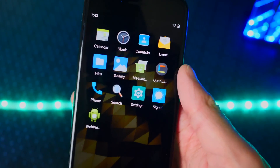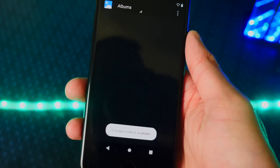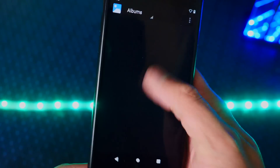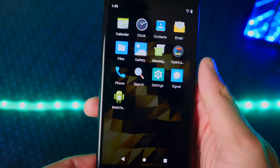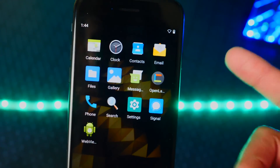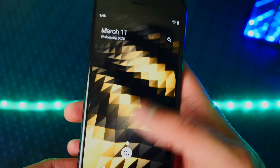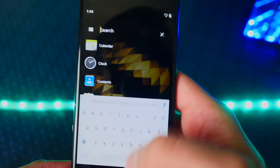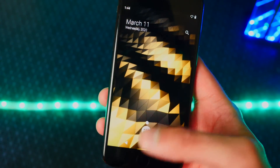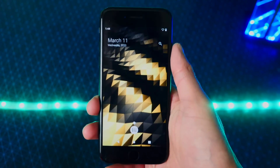Let's open up the Settings app — you can see we have all the Android settings. Tap the recents button to bring up the multitasking switcher, and just like iOS, swipe up to close an app. Let's test out other applications — let's open Gallery. There's also a search on Android to find specific apps. This doesn't have completely everything, but it's still Android on your phone. It's a little gimmicky, but fun to play around with.